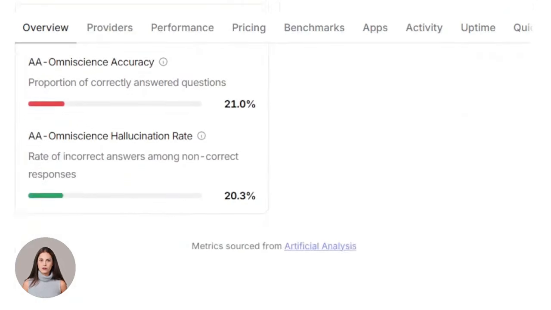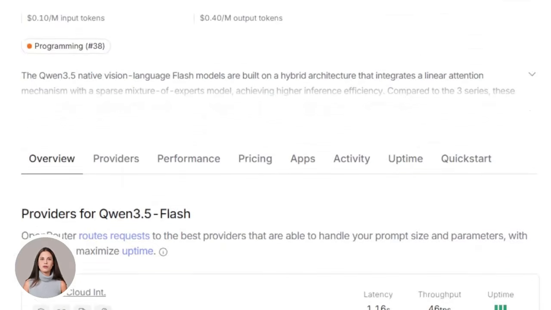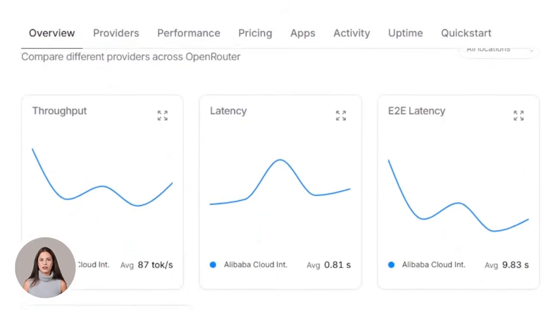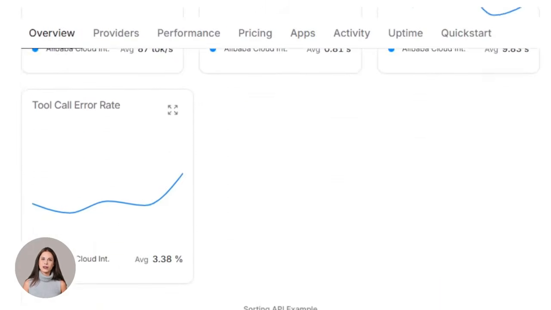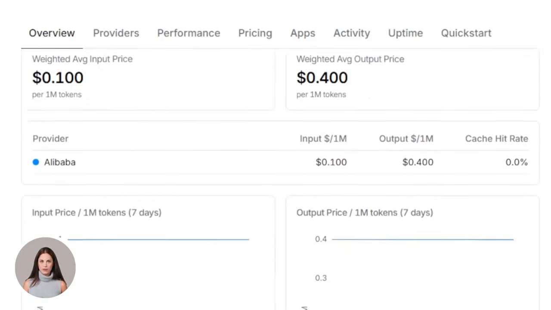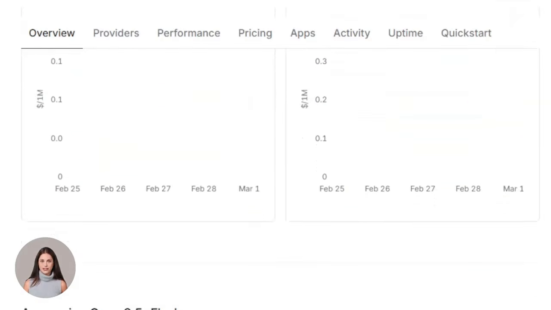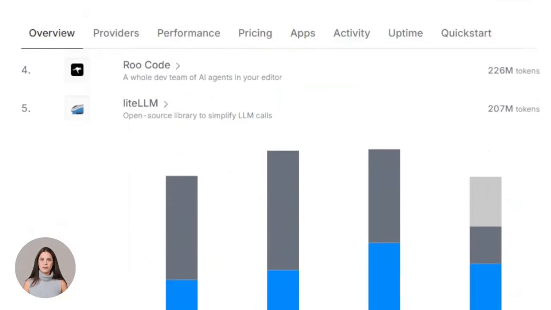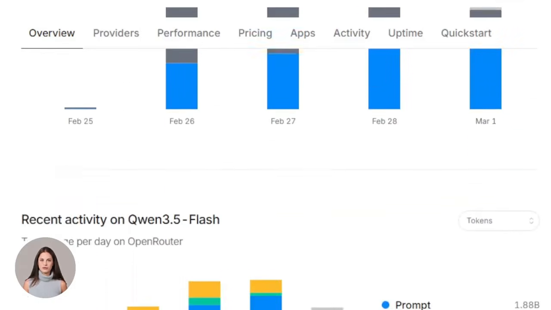Solid choice for coding workflows. Then there is Qwen 3.5 Flash. This is the production-ready hosted version, optimized for agentic scenarios with native function calling built in. It is available through Alibaba Cloud's Model Studio at 10 cents per 1 million input tokens and 40 cents per 1 million output tokens. Very competitive for what you get.